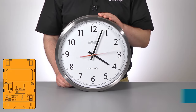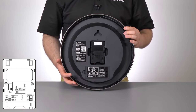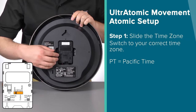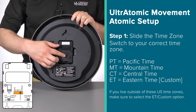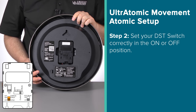And finally, onto our Ultratonic movement. This model was made to receive an enhanced phase-modulated WWVB signal from the NIST, allowing the clock to digitally process the received signal even in the most challenging locations and harshest of conditions, always keeping your time accurate. With this design, you'll also get access to additional custom time zones and have the ability to save battery life by running it in ECO mode. First, slide the time zone switch to your correct time zone: PT for Pacific Time, MT for Mountain Time, CT for Central Time, and ET for Eastern Time. If you live outside of these US time zones, select the ET or Custom option, which will allow you to adjust the clock to your correct time zone after reception is picked up. Next, slide the Daylight Savings Time or DST switch to the on or off position, depending on whether you live in an area that follows DST or not.